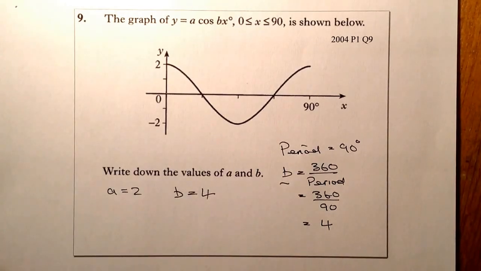So 2 marks for this here, and we're going to go for, just straight, 1 mark for a equals 2, 1 mark for b equals 4.